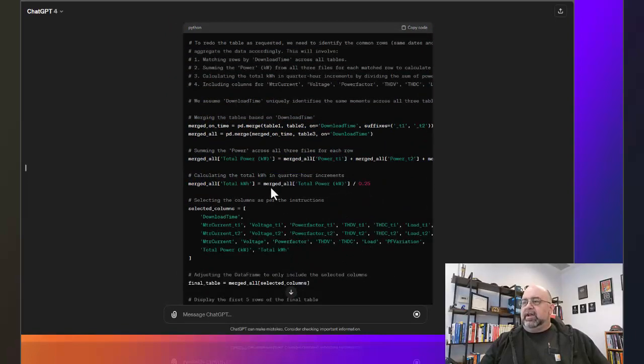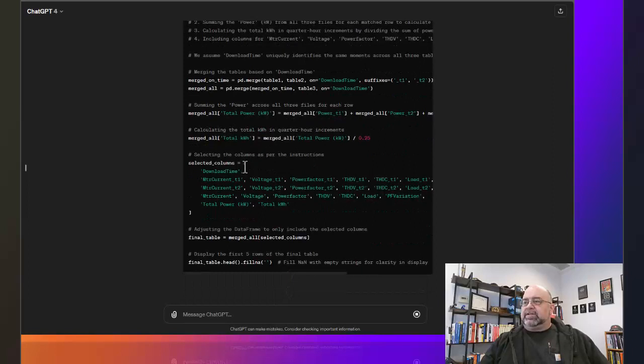And then take the total of that and then divide by 0.25, and then create all of the different columns. So here we go. These are the columns I asked. Motor current 1, 2, and this one did not give it a T1. So there would be 1, 2, and whatever.